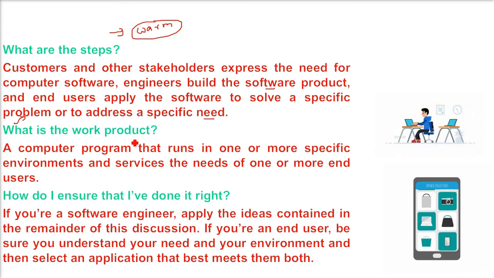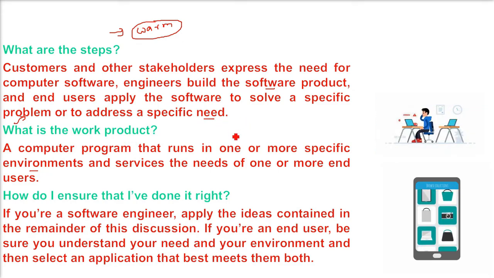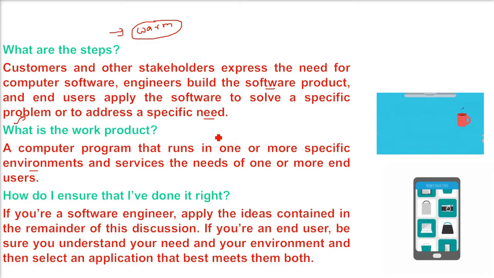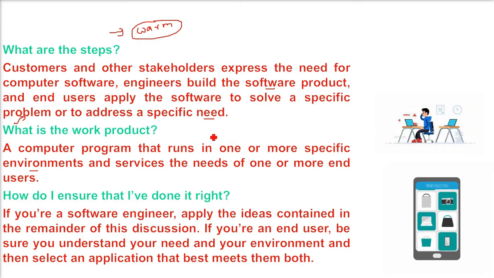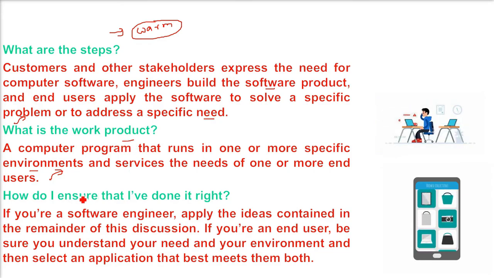Now the question comes, what is the work product? So what is going to come finally? See, if you are bringing coriander, you are not eating it like this. You are putting it in some vegetable. It's a part of a meal. So a work product is made for a certain environment. It may be some services. A product can be a service also. But basically it is usable for various users. There may be one user, there may be millions and billions of users.